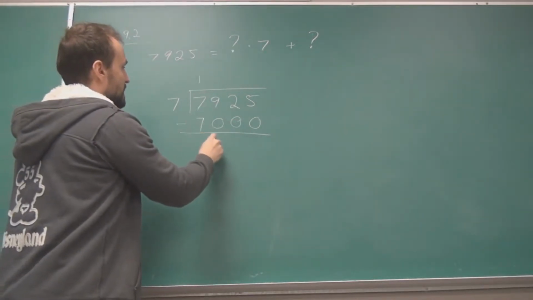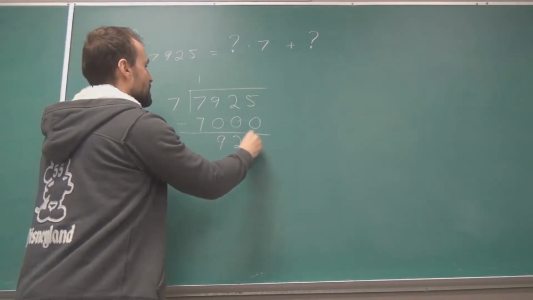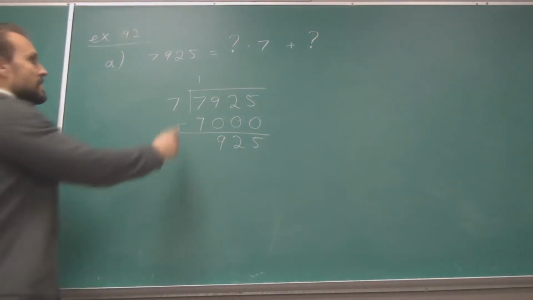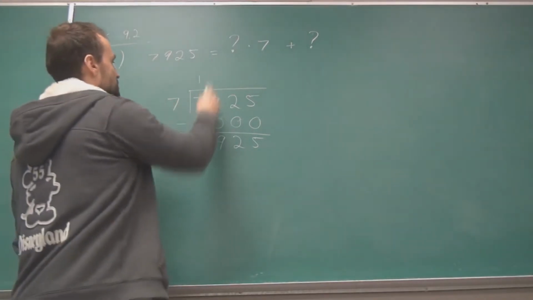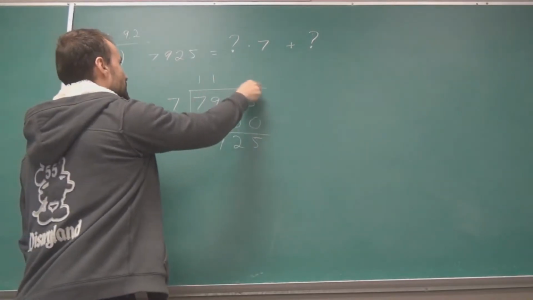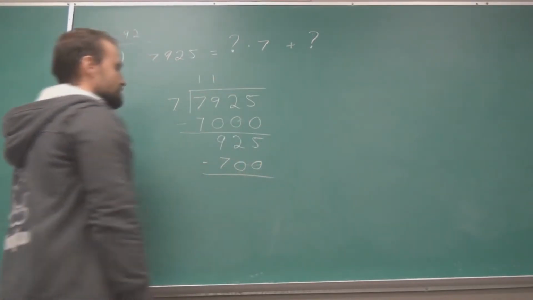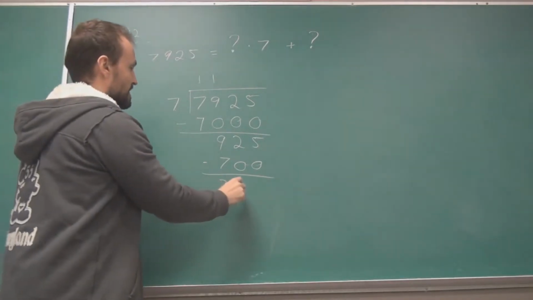So now I'm subtracting that. By the method, I'll have no thousands left. 925. Now 7 goes into 9, which is really 900. Once, 1 times 7, which is really 100 times 7, is 700. Take that away, I have 2. I'm running out of space.